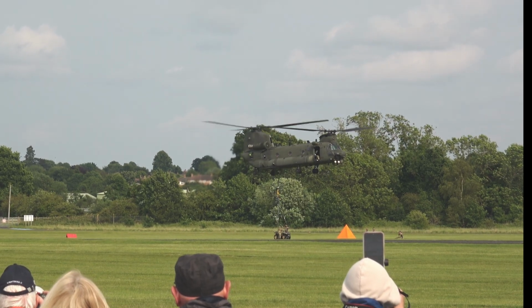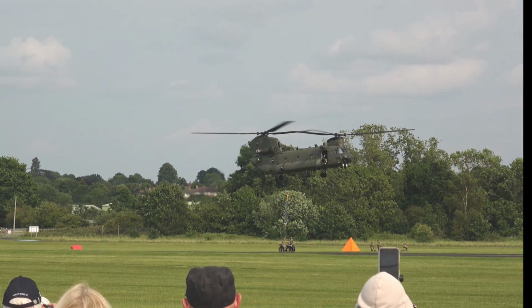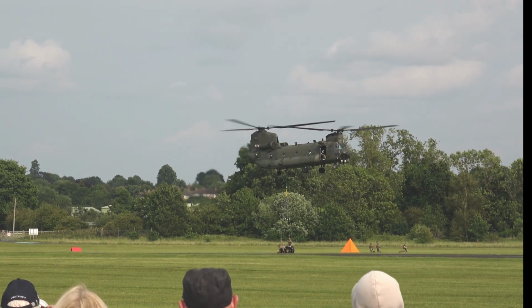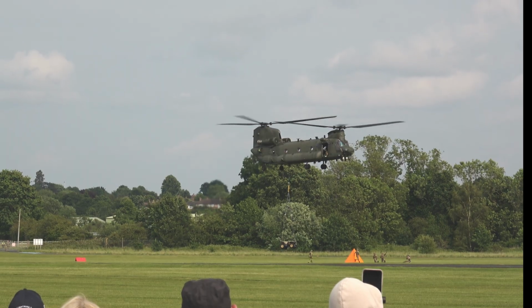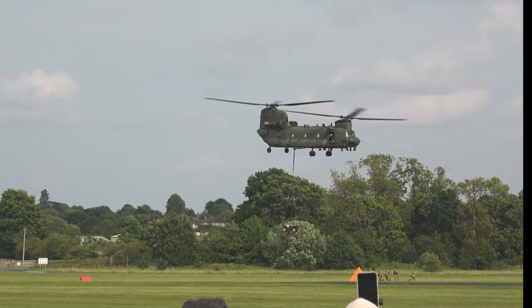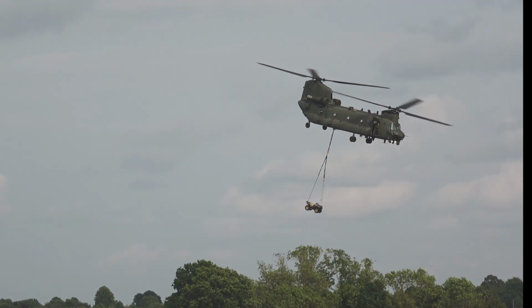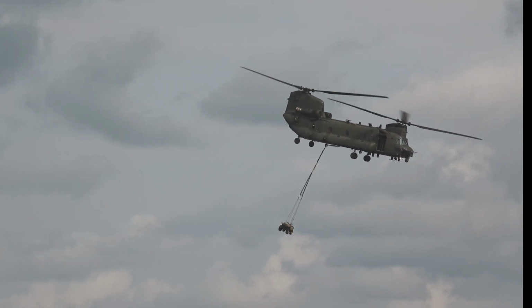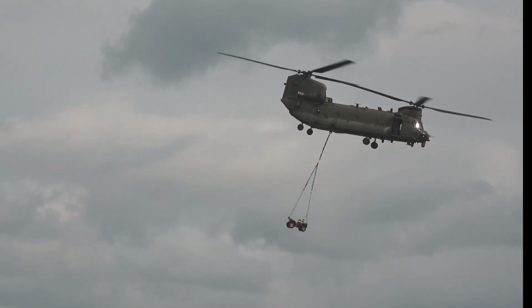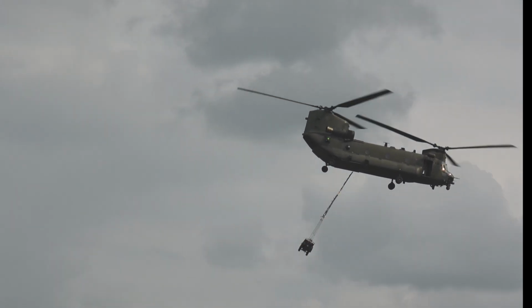You may notice some of the hookers holding their arms up. One is holding a static discharge probe or zapper snapper. They make sure to touch that hook first to dissipate any static electricity, which is critical in dusty environments like the desert, saving a nasty shock. As they transition away with that quad bike, they're watching the swing. Chinook is used in operations moving stores, freight and vehicles everywhere from Afghanistan to Whaley Bridge.